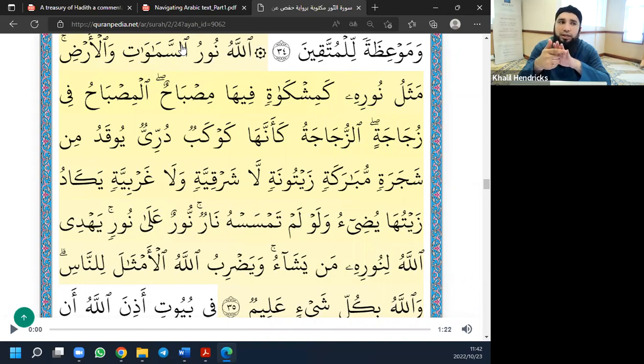You have the mushabbah bihi, the thing that you are likening something to. Then you have the adatu tashbih, the particle that shows that you're having a tashbih, like ka. And then you have the wajhu shabah, the manner in which they are similar. And I'm going to give you an example that has all of these components.